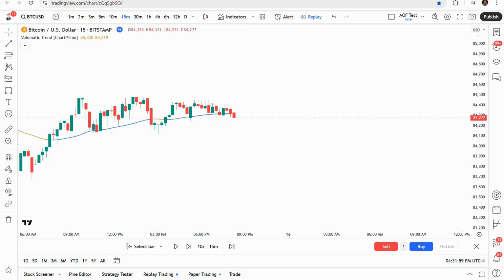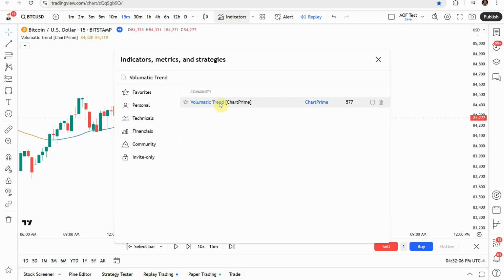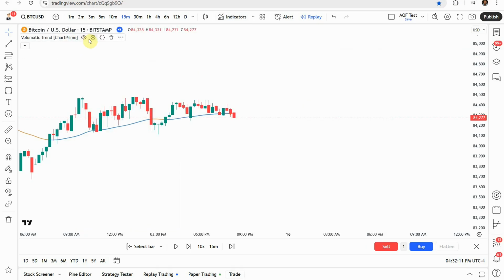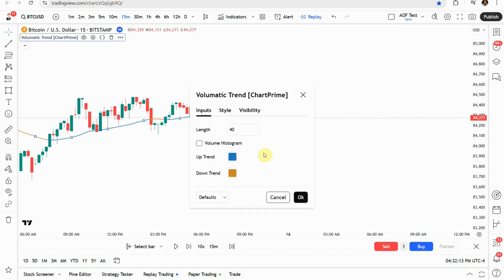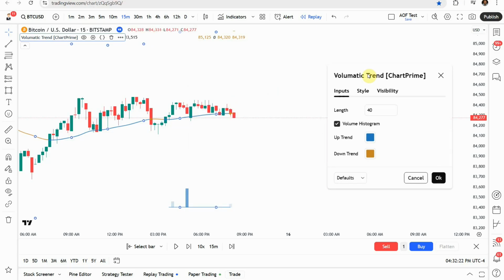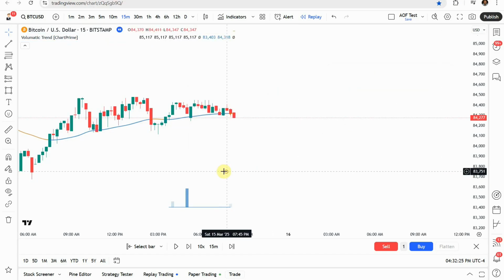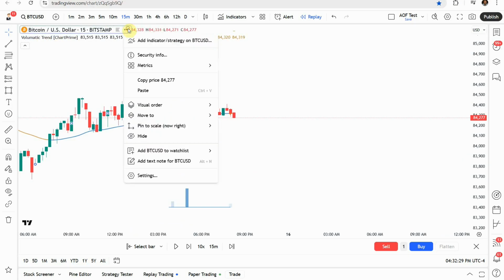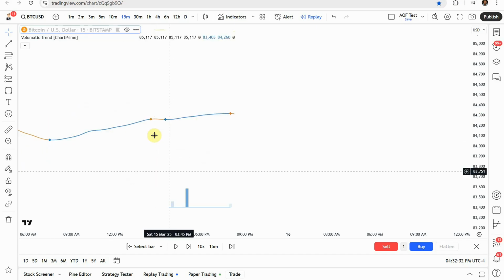And so the indicator that we are testing is going to be the volumetric trend indicator, this one right here. Go ahead and click on that and add it to the screen, and we will jump into the settings. I'm not going to change the length, I'll just leave that on the default settings. But the source video explains that basically this is a moving average, and as it is switching the coloration, let me go ahead and turn off price action.